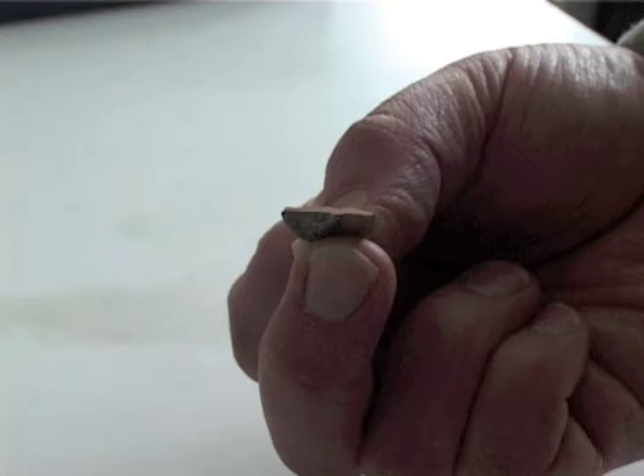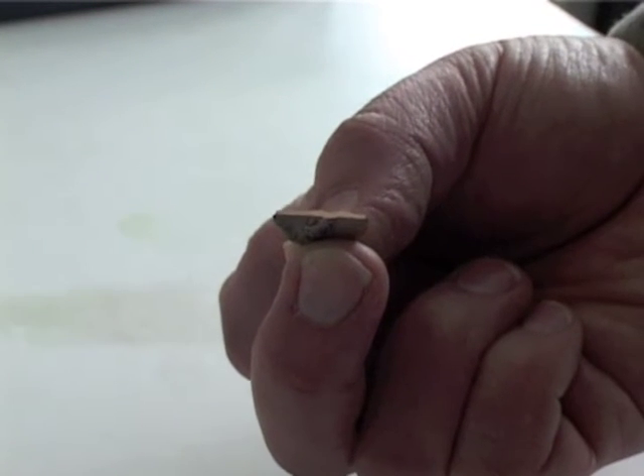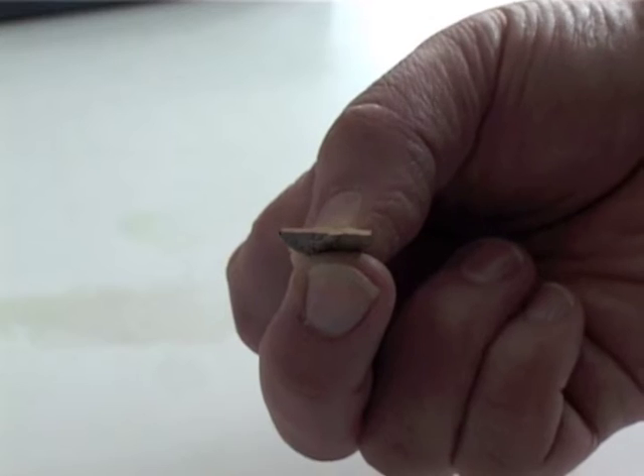In this process a coin blank is cast from a strictly controlled alloy of silver and copper — let's say it's made of one-third copper and two-thirds silver, one of the recipes we actually find in use for producing Roman silver coins. In section, the blank doesn't look silvery at all at this stage; instead it has a distinct coppery hue all the way through. You can see the coppery interior of this Roman silver coin, even though it has silvery surfaces.